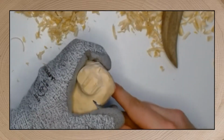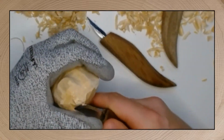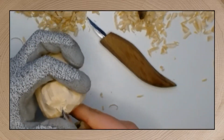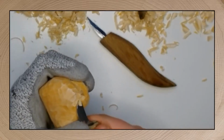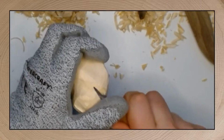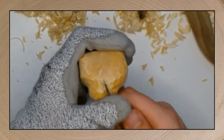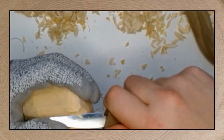I now realize that I have a lot less to say than I thought I would have about the process of carving this chicken. Since I don't already have technique and habits on how to properly sculpt, I don't have much of a perspective on that. Since this is literally my first sculpture with those tools, I don't feel like I have much that I can add.